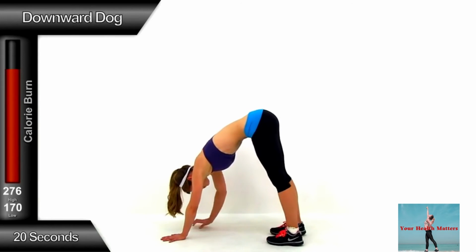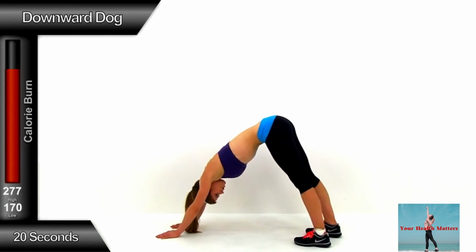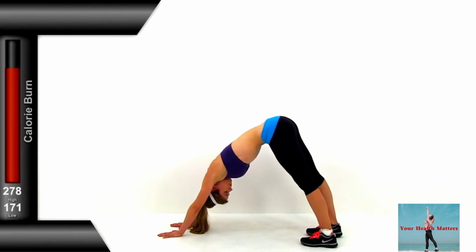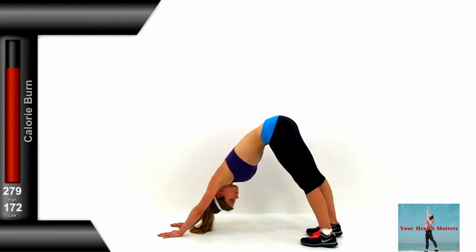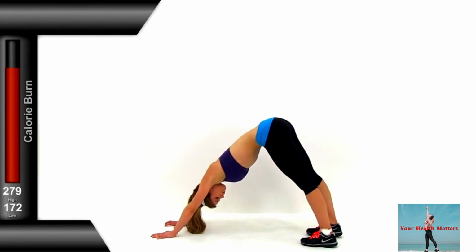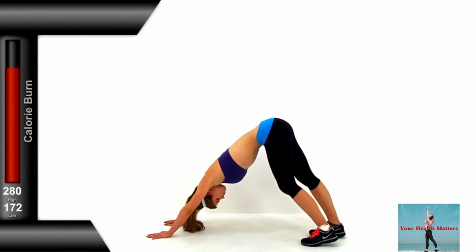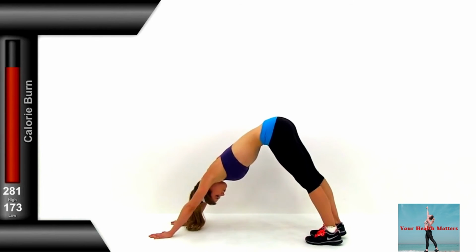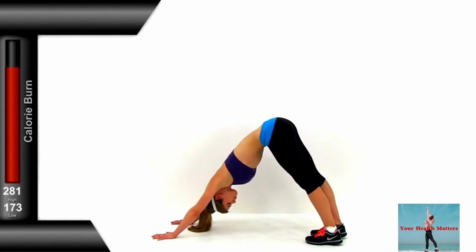And let that one relax, moving to a downward facing dog. So hands straight, a line up those arms from that wrist to that hip. And then a nice straight line through those legs. Try to straighten those legs out as best you can. You might need to bend them just a little bit if you're not that flexible in your hamstrings. Also, try to press those heels down to the ground. And we've got just about 5 seconds left. Hold it for just a little bit longer. Press that chest down towards those toes.